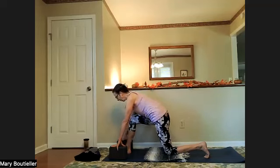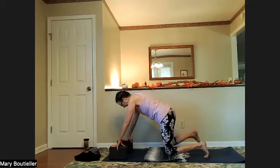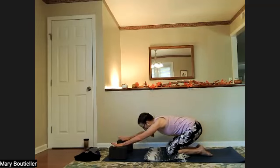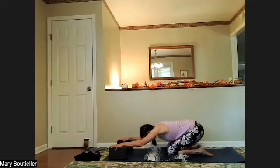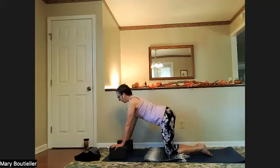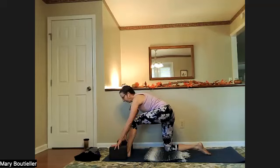Let that knee come down. Slide your right leg back. Sink back in a baby child's pose, meaning we're not going to stay. And then pull your hands back. Come back to table pose. Step forward with the left leg.